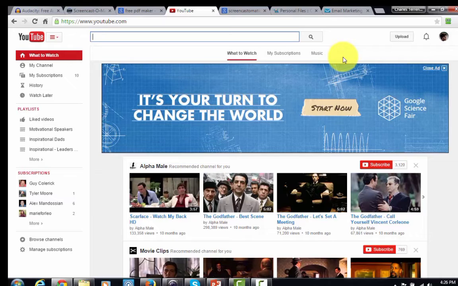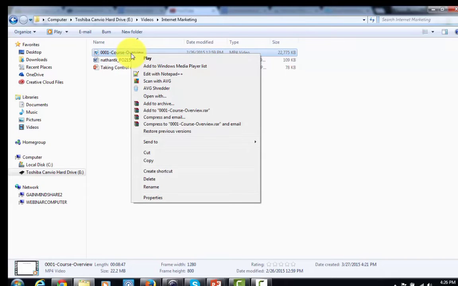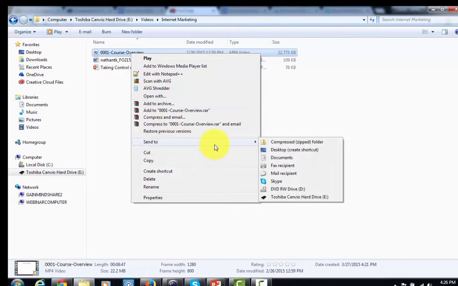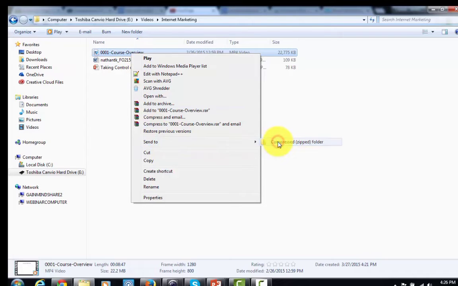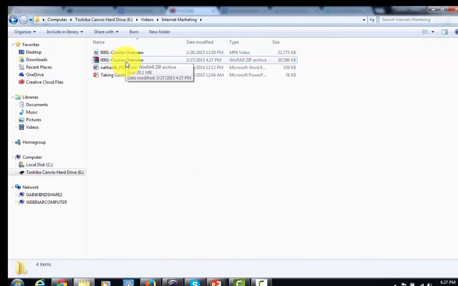Now, one of the things that you'll want to think about is where you are going to put the files if you are going to use a downloadable format. Before we do that, I talked about the fact that you are going to need to be able to zip up your documents. One of the ways that you do that, you go inside of your drive, you just simply right-click, and you send your information to a compressed folder.